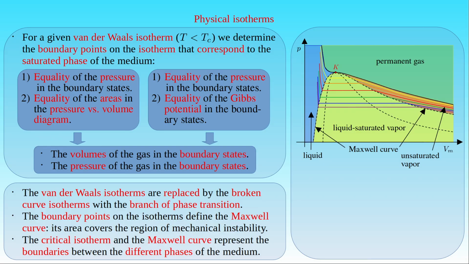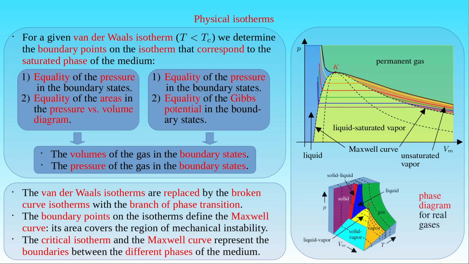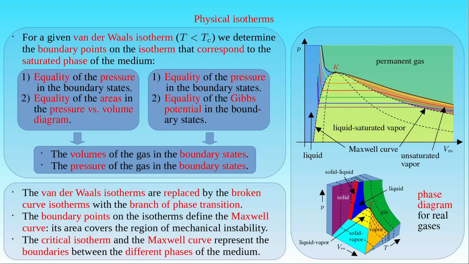We note that this diagram only gives partial information on the phase transition of real gases or substances. Here we show the so-called phase diagram, which is a pressure-volume-temperature diagram of any medium under the study of its phase transitions. We can recognize the isotherms of the medium as the intersections of the T equals constant planes with the surface displayed in the diagram, which are represented by the dashed lines. Only the critical isotherm passing through the critical point K is plotted with a continuous line, which separates the domain of the state of gas represented by the green surface from the other domains of the phase diagram.